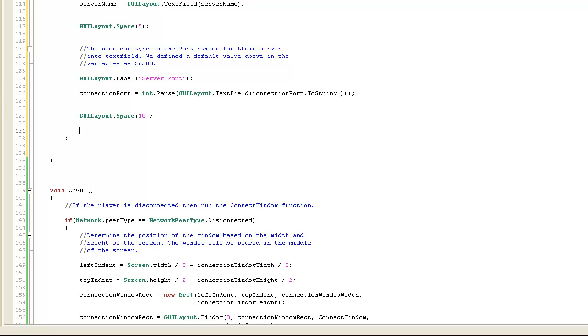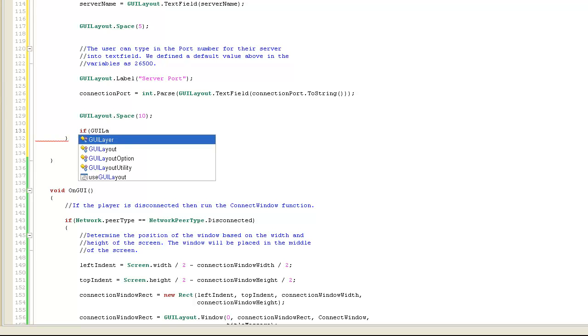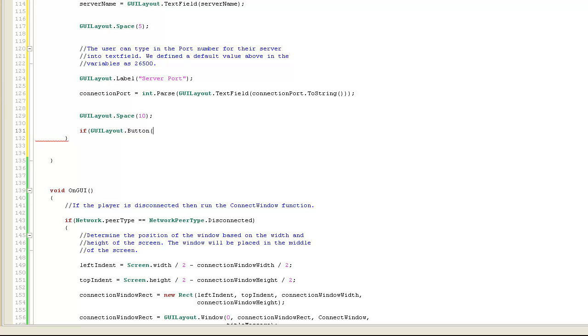Now, after these two text fields and their labels, we'll have a button that allows the player to actually start their own server. So if GUI layout dot button, and the contents of that button will say start my own server, and for the height we'll just define a manual height.